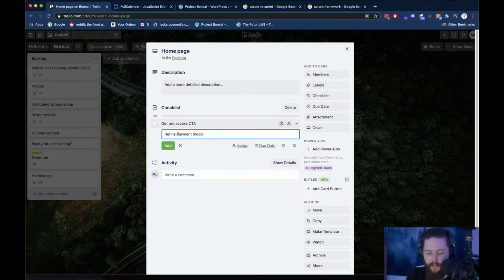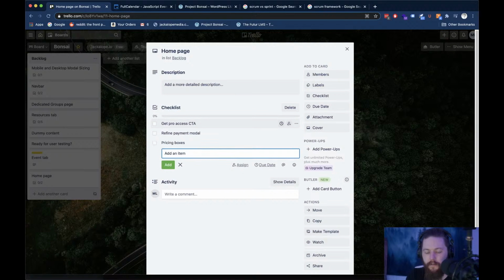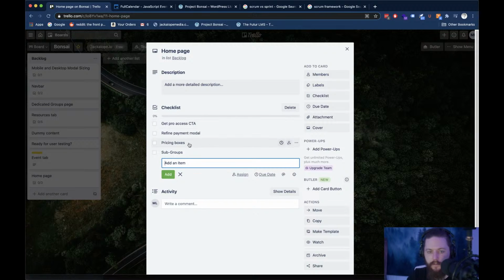We need to refine that. Call to action. And then pricing boxes, groups, subgroups. Footer, FAQ.